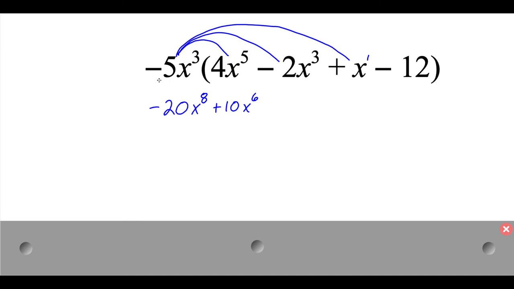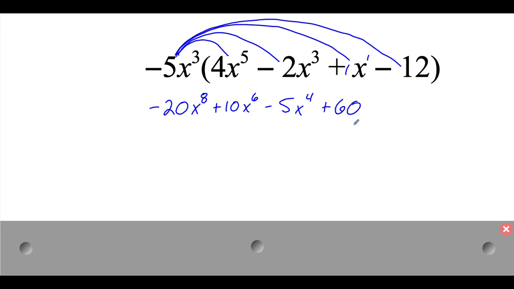Then if I take the negative 5x cubed times the plus x — well, it's really x to the 1st power, and there's also a 1 in front of this x — so negative 5 times 1 is negative 5. x cubed times x to the 1st is x to the 4th when I add those exponents together. And then I take my negative 5x cubed and multiply it all the way over to the negative 12. Negative 5 times negative 12 is positive 60. And there's no extra x's on the end to add to this x cubed, so it stays as x cubed.